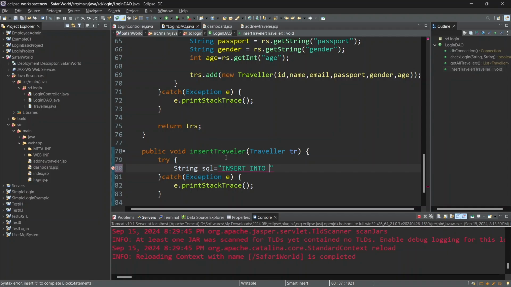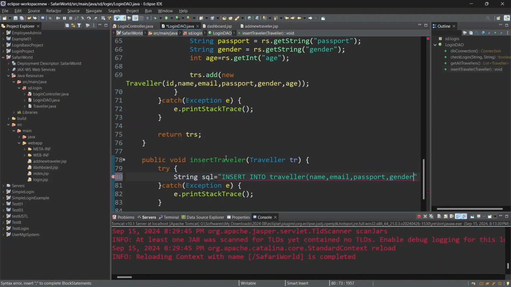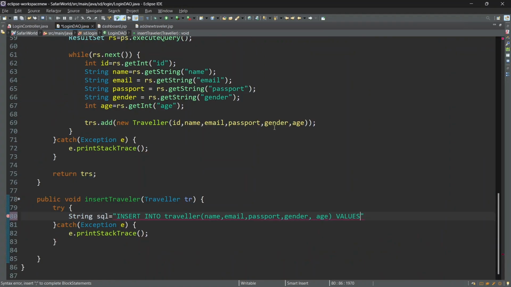Insert into traveler. So we are going to insert name, email, passport, gender and age, right? So values will be these values.